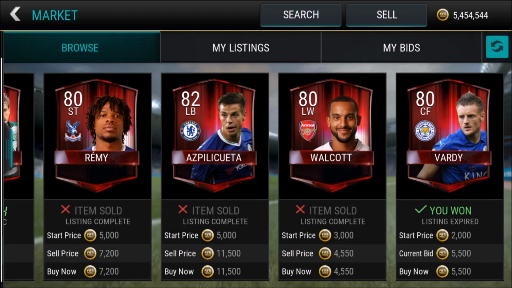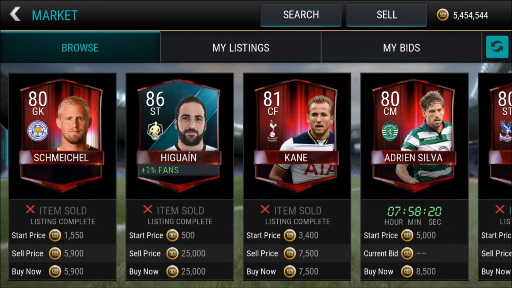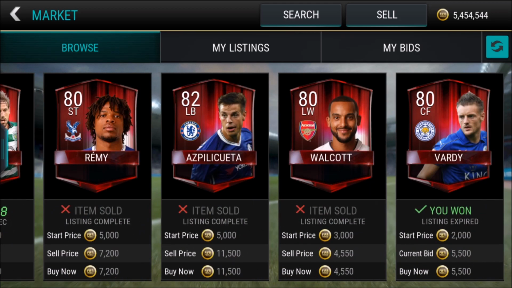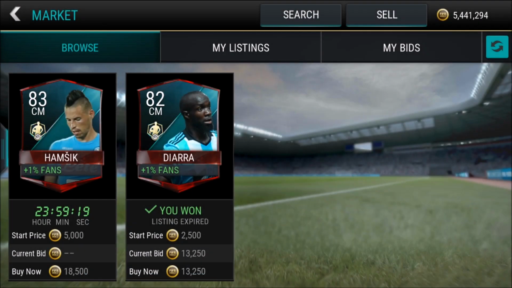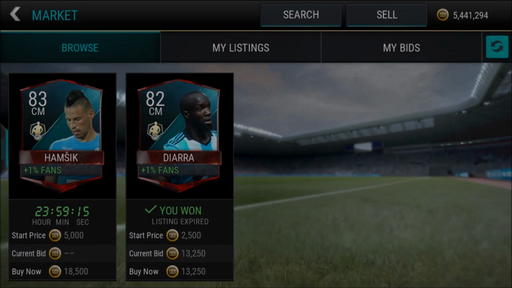So on that drop, that was an 86 Higuain, which popped up sold for me. But I did manage to quickly scroll to the end and get this Jamie Vardy for 5.5k. And I just got that Diarra there for 13.25k. That Hamsik has probably gone.